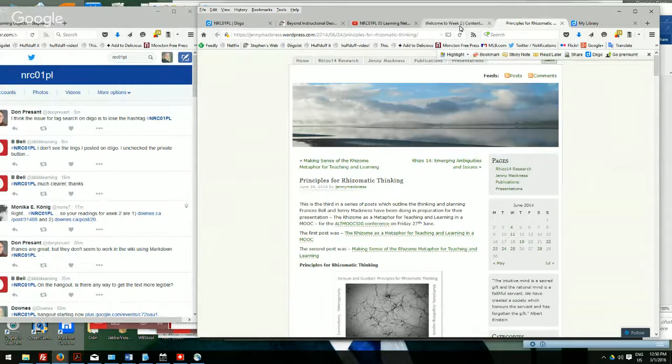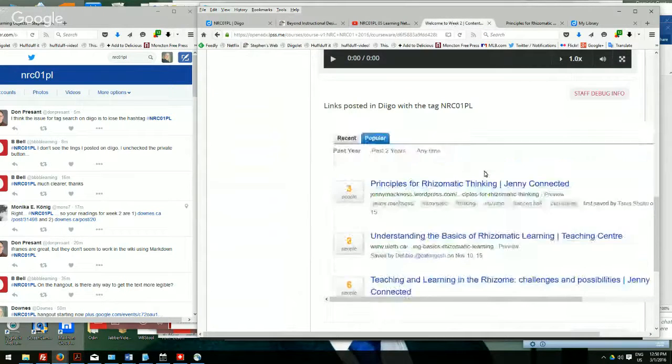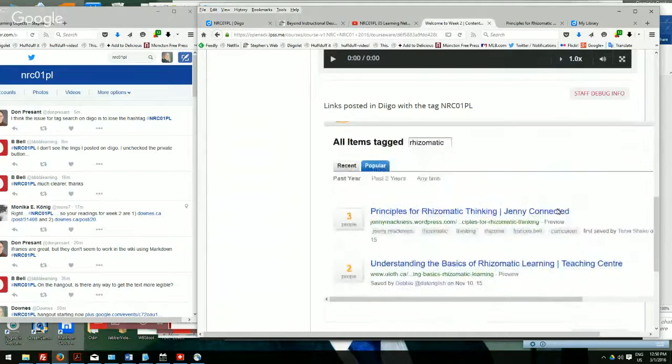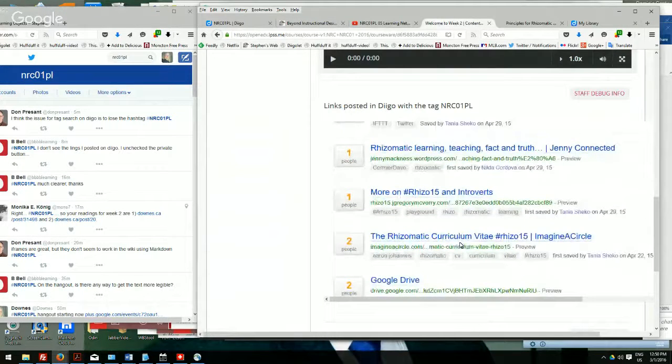Now, it won't show up right away in our list, right? It's not going to show up right away here because Djo only does this once or twice a day. So it's not instant. It should be there tomorrow, though. And so I'll have added something, and you'll see it here in this page on the course. So there you go.